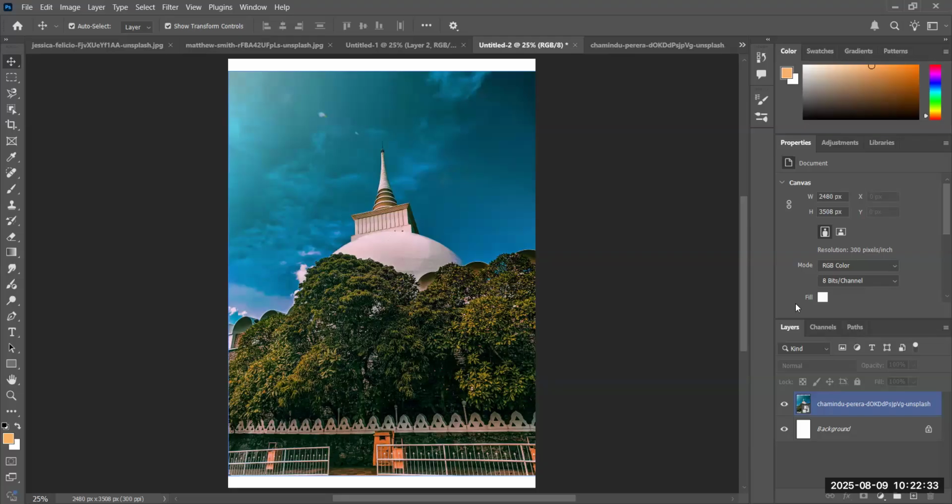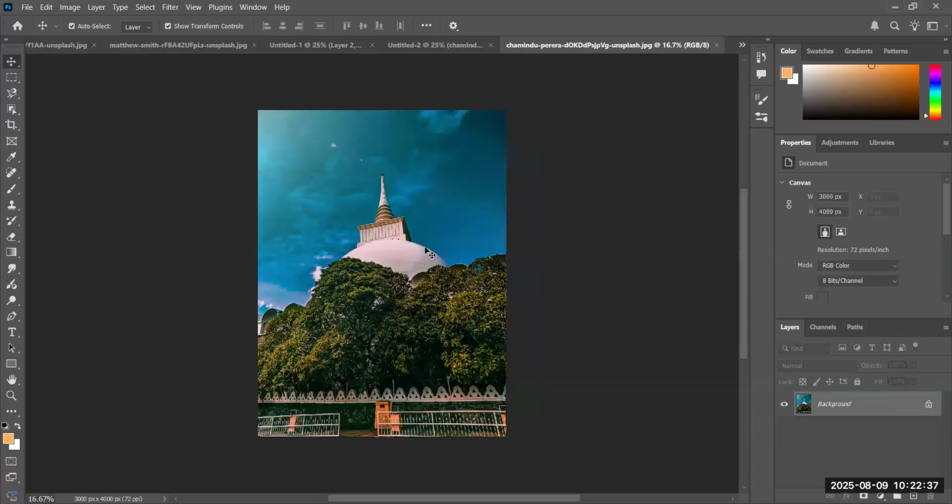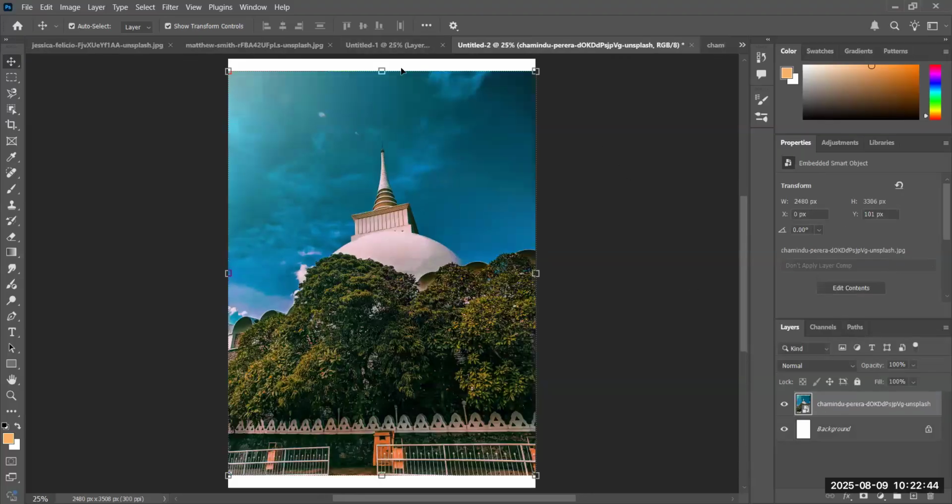But when opened this way, it does not land as a smart object. It's not a smart object. Here, if you drag and drop, this image is a smart object. How can we see whether it is a smart object or not? Here, from this one, right? Then what do I do? I'm small.